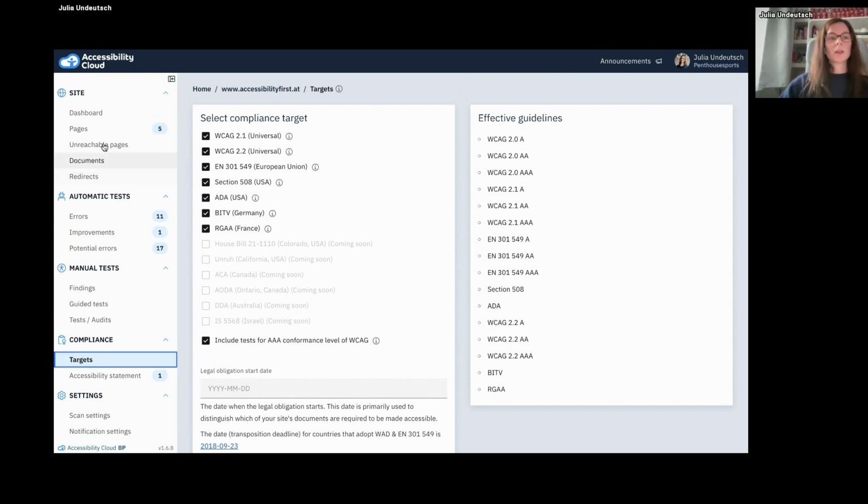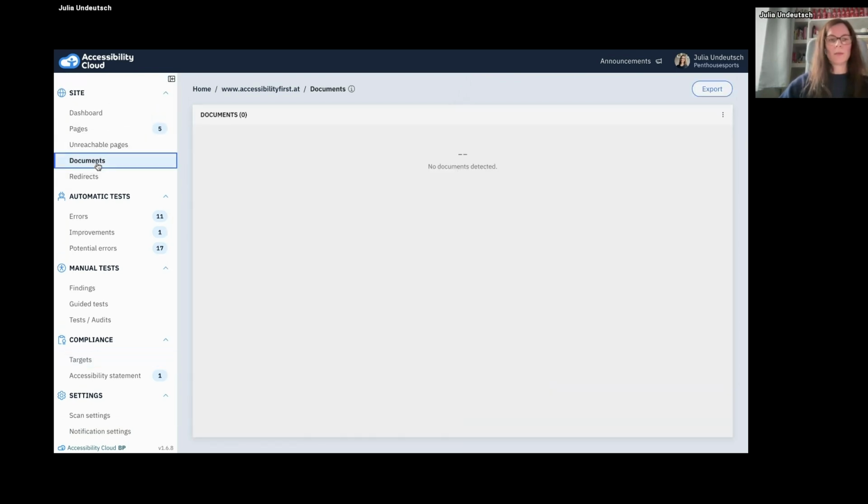When you have the paid version, it would also show you if you have documents implemented, like PDFs and such, whether they are accessible or not. I would not really rely on everything being 100% accurate that any of these automated testing tools tell you. Always rely on manual testing, but I think it's a good starting point if you feel overwhelmed in the beginning. Also, if you have redirects, like the links when you go back and stuff, that can be difficult for users. I would also point it out here.